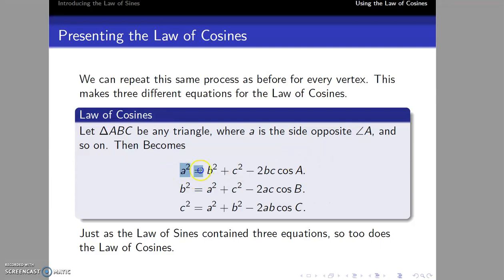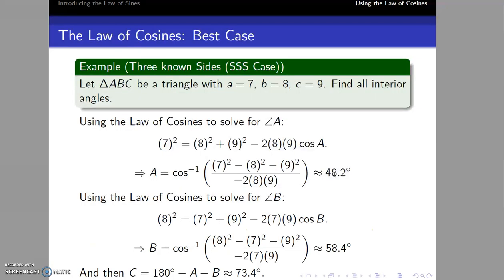And as you might imagine, there is less of the trigonometry side being applied here, right? We just have one trigonometric ratio at play here, and a whole lot of algebra. And that's how it's going to work out whenever we use the law of cosines. Let me show you what I mean.